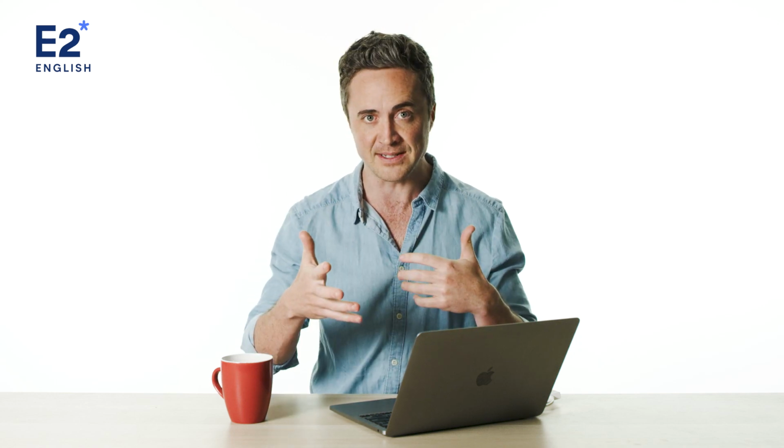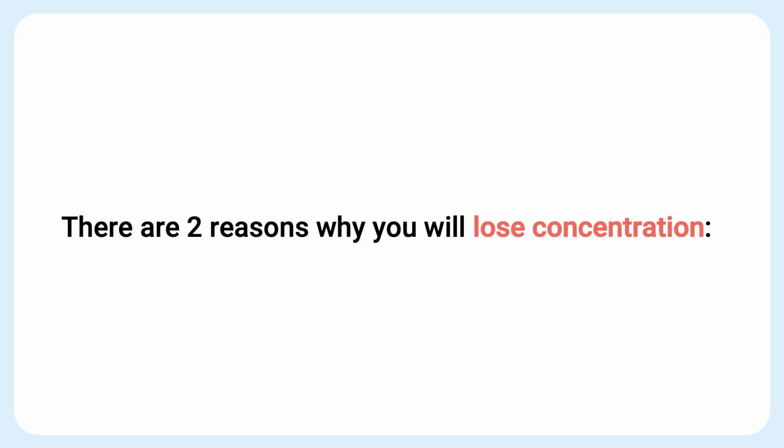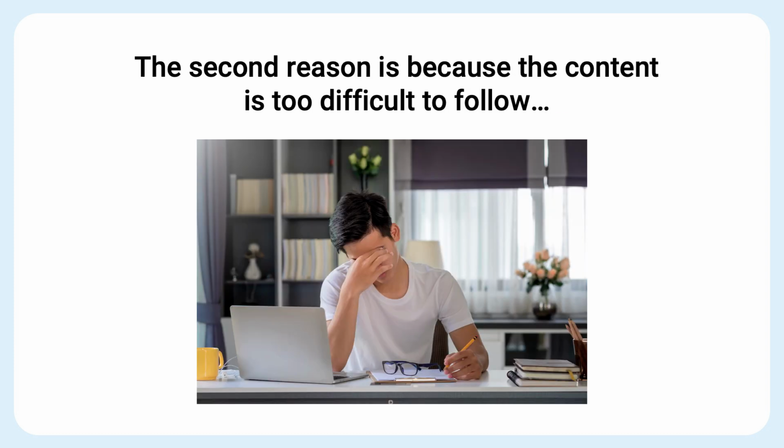more and more content. But how do you improve your concentration when listening? Listening can also be difficult because our minds wander. We can't concentrate. We can't keep paying attention. There are 2 reasons why you will lose concentration. The first reason is that your mind will wander. You'll start to think about lunch, or you'll start to think about what your boyfriend or girlfriend said to you last night. The second reason you will lose concentration is because the content, what you're listening to, is too difficult. You simply cannot follow it.